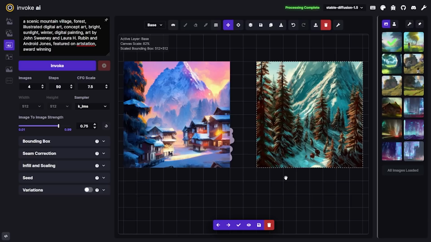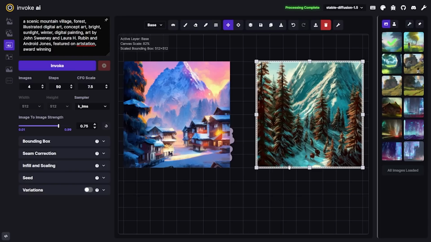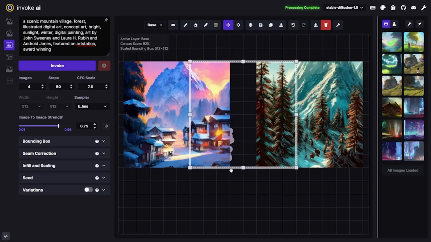This one probably has maybe my best chance of making sense, given that the trees have a little bit of a highlight on the left. There's mountains. I think I can make this work. So we'll go ahead and accept this one. And now what I'm going to do is move my bounding box to this section in the middle that has this large open area. Now I had some brush strokes from earlier that I'll need to mask out, but the rest of this will be filled in using outpainting.